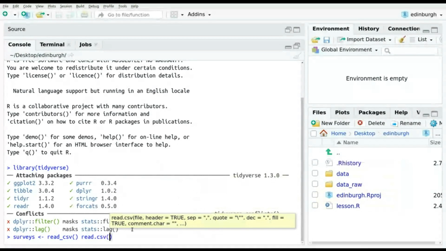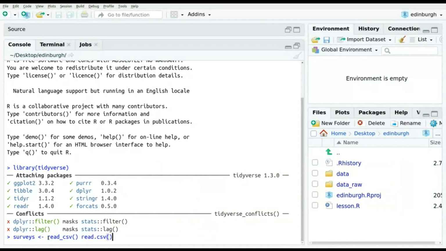I have seen that this first command comes from the tidyverse library, and the second command comes from the base library in R. And I read that the first function is more efficient than the second one, so we will use this function.